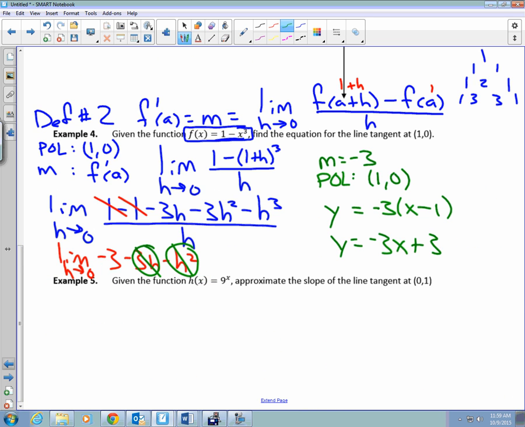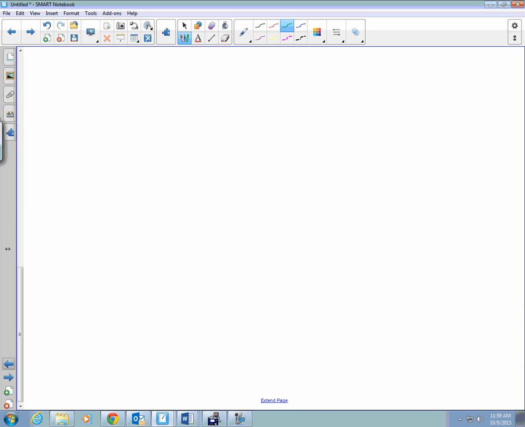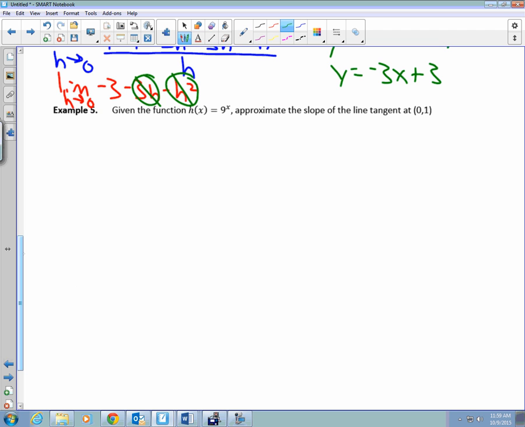Okay, last example here, and then you can have your assignment. And by the way, you guys, this assignment that you're going to get this weekend, you do not want to put this off till next week. You won't remember how to do it. You need to focus on your notes and the stuff that we've done and be able to do the assignment.